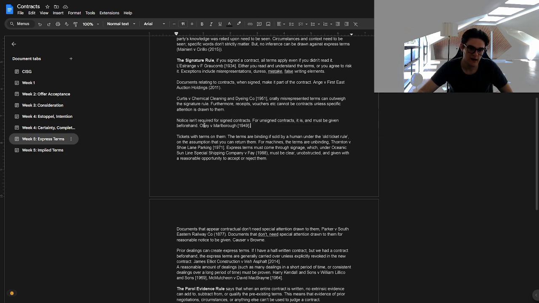So the case that we looked at, I can't remember if it's this case or not, but this couple booked a hotel, and when they got to the hotel, they found a big term saying the hotel is not responsible for liability for lost objects. The couple were like, okay, whatever. The stuff gets stolen, and they sue the hotel. The hotel says, well, we had an express term up on the wall, they should have seen it. And the court said, well, you didn't give that to them when they booked the hotel, so it can't really be enforced.